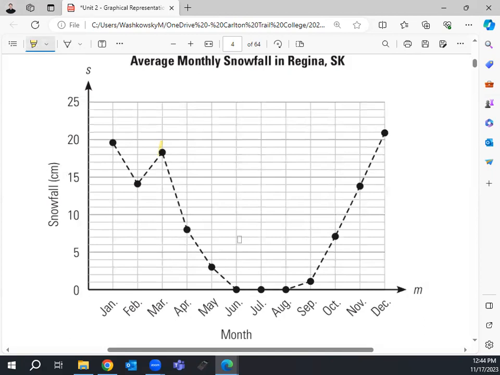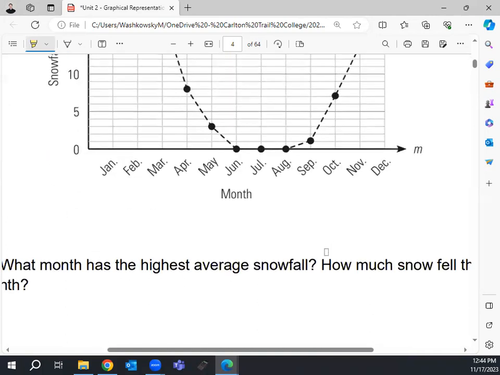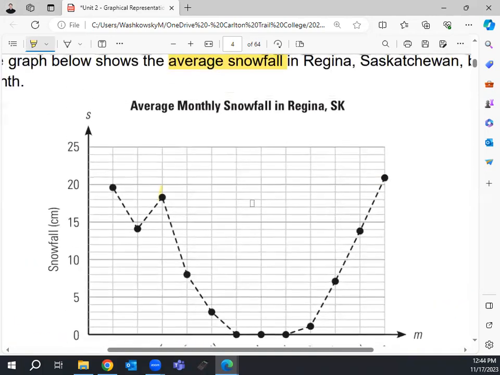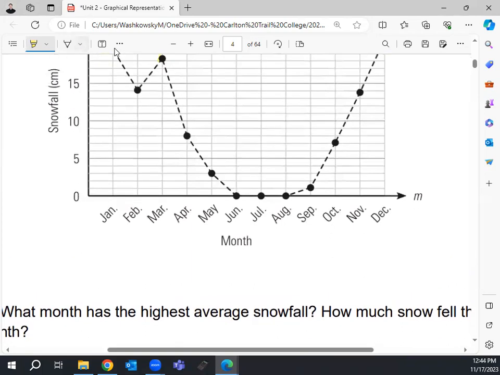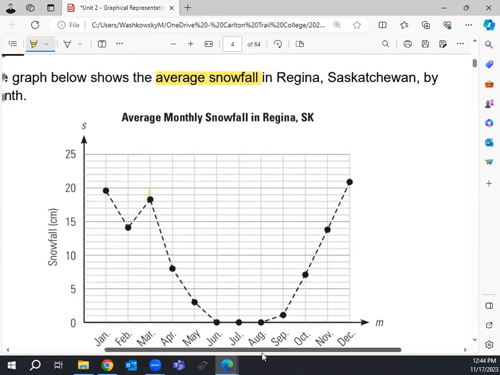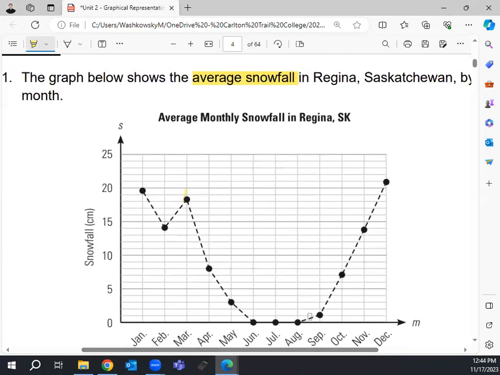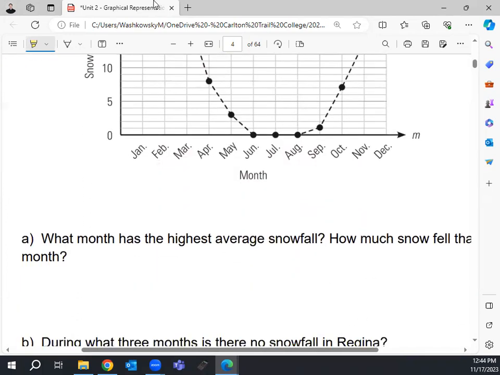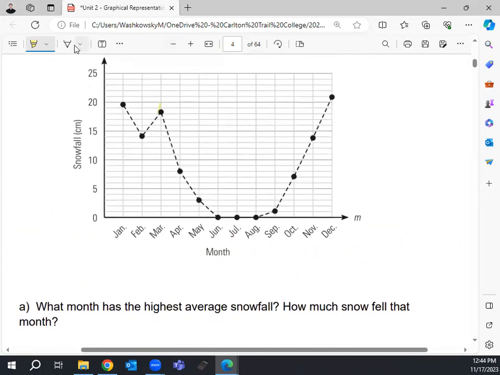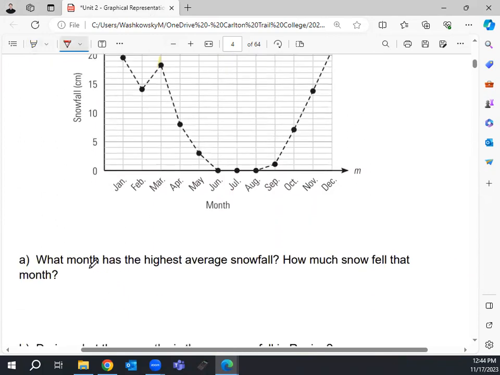But yeah, this graph makes sense, right? It's the middle of the summer months. Of course it's not going to snow in July, right? It did that one year actually, but most of the time it doesn't. But so this is a graph, right? One of our skills is we're going to be looking at how to read graphs and how to interpret it. And so when we're looking at this graph, which is the month that had the highest average snowfall?